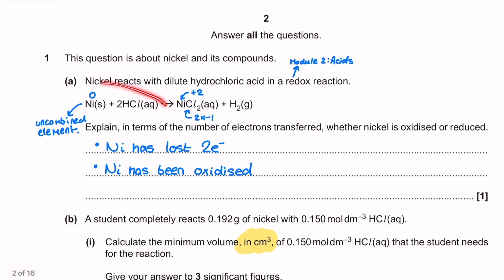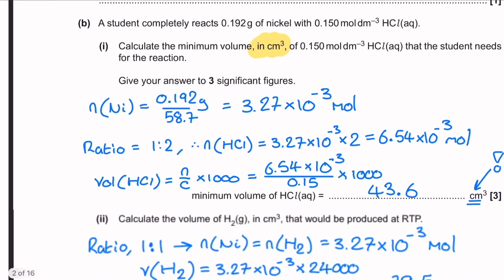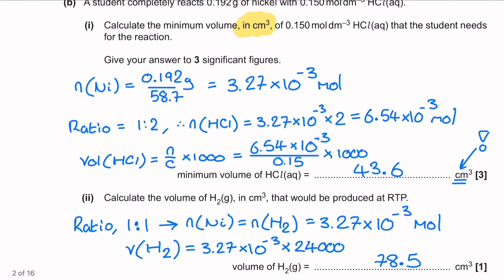If I go back up to the equation here, can you see? Since I'm moving through the equation from nickel across to the HCl, I copy what the ratio does, so I double my nickel moles to get the moles of HCl required. And that means my moles of HCl required are going to be 6.54 times 10 to the power of -3 mole. Now, in order to find the volume of the HCl, I need to do moles over concentration. But you'll notice here I've got a little sneaky times 1,000. And the reason for that is what I highlighted up here and what's shown in the answer space down here. I'm being asked to state the volume of HCl that would be required to completely react with the nickel in centimeters cubed.